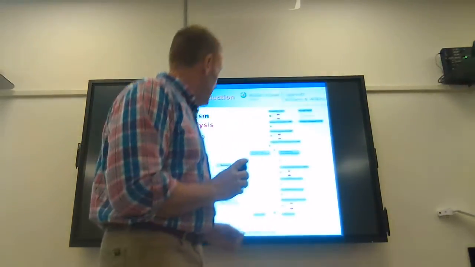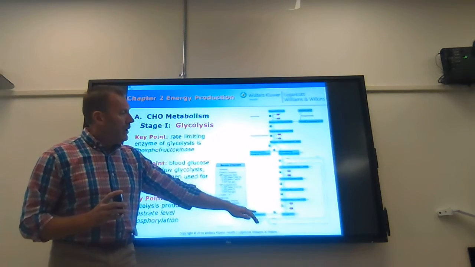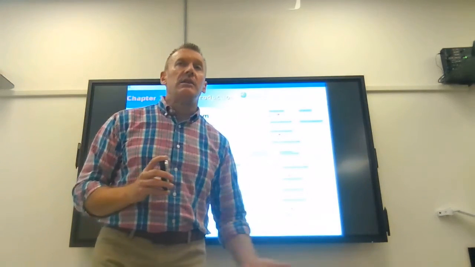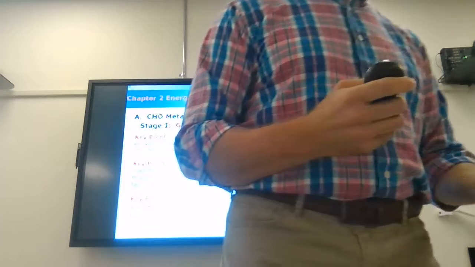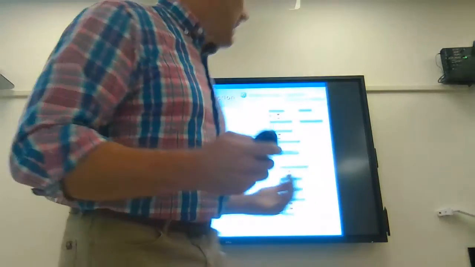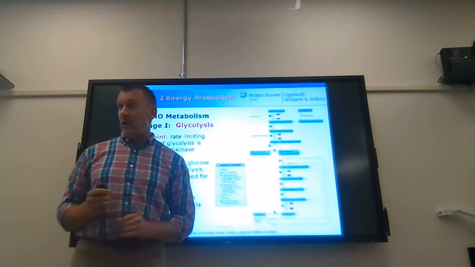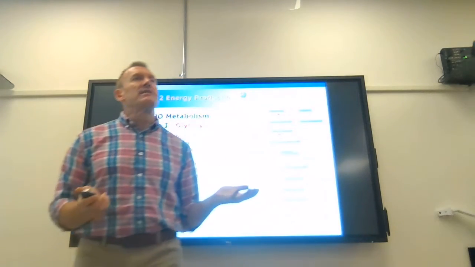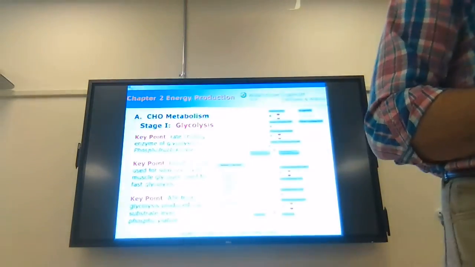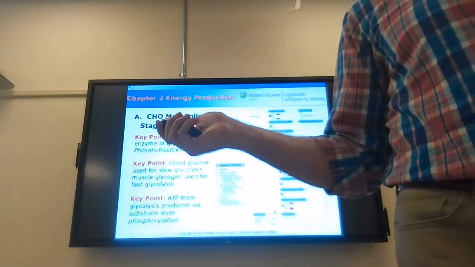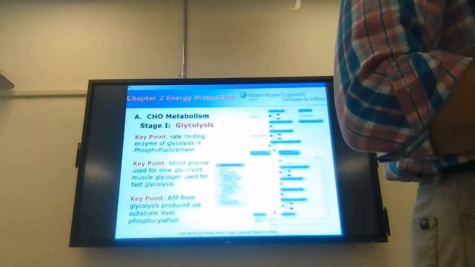It's simply converted back to pyruvate. So brain cells, cardiac muscle cells, other skeletal muscle cells, even within the same skeletal muscle cell, lactate is simply converted back to pyruvate. So how long does this process take? Does it take days to clear lactate from your muscles? Lots of myths out there about exercise and lactate. It takes about 35 minutes for lactate to be completely cleared from your muscles and converted back to pyruvate.